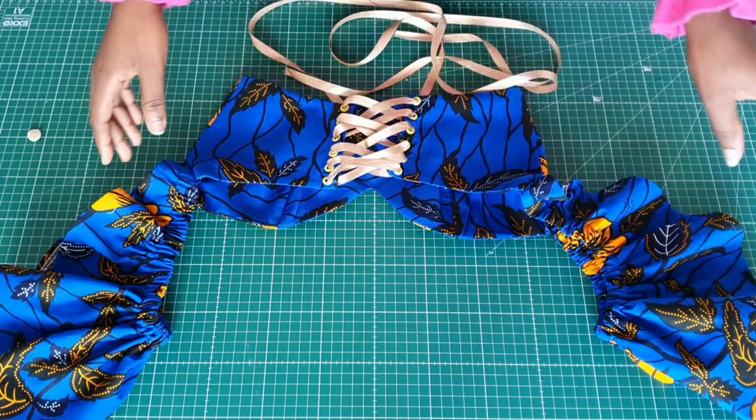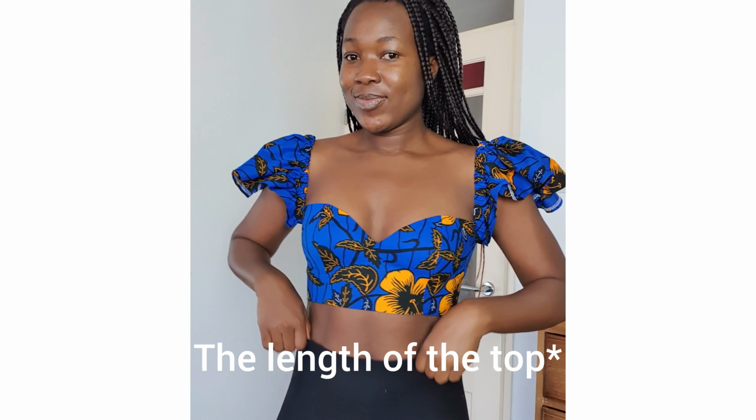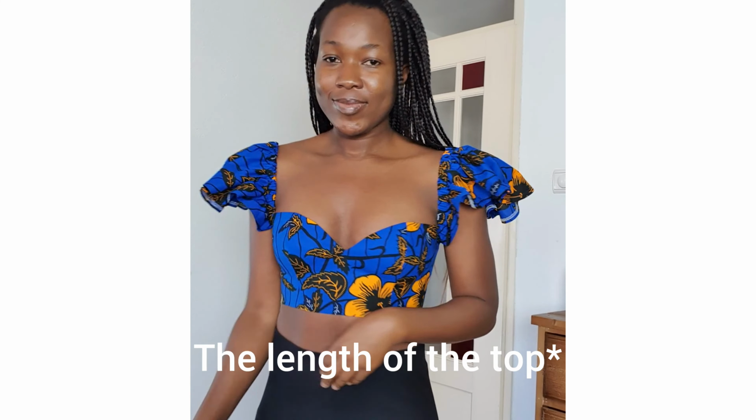So this is what the top looks like on, and I really love it. I think these sleeves also go really well with it. What do you think? Let me know in the comment section. And this top came out really nice, and the back lacing is also nice. I thought the beige color would be really off, but I think it goes quite well with it. And also, like I said, I made the top a little bit longer than the original top. So depending on the length you want, you can just adjust it to your preference.